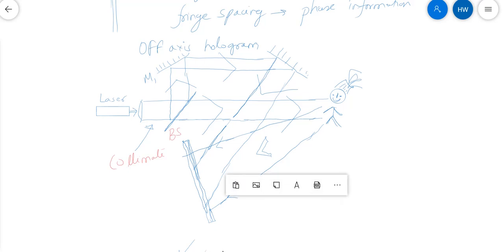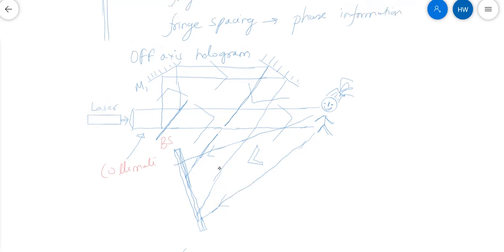So anyway, partial beam is taken away. This beam goes up, meets mirror 1, then comes down towards mirror 2, from where it gets reflected and falls uniformly at an angle on the recording film. And at the same time, now let's follow the path of the other beam. The other beam goes straight through the beam splitter. It falls on the object which I want to record, and that light from the object gets scattered onto the film.